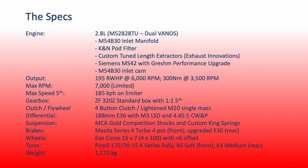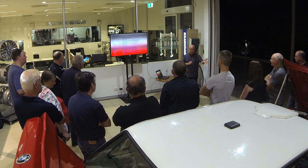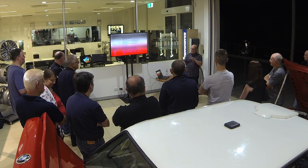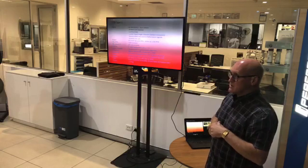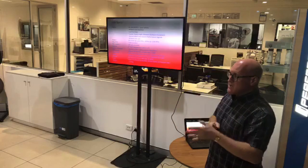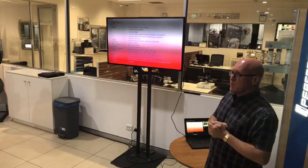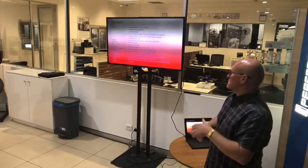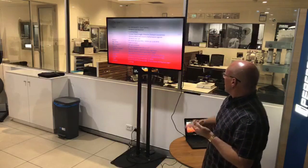And lastly, the suspension, MCA Gold. We're very, very fortunate that we have one of the very best brains in shock absorber technology in the world sitting on our doorstep in Lansborough. And these are the gold competition shocks with custom springs. The springs are an off-the-shelf 150 pound in the front. The rears, because you've got a motion ratio, are higher in pounds, but they're a 350 pound linear spring. The standard spring is a progressive spring, which is 450 to 550 pounds. So it's actually significantly softer than a standard rear spring.